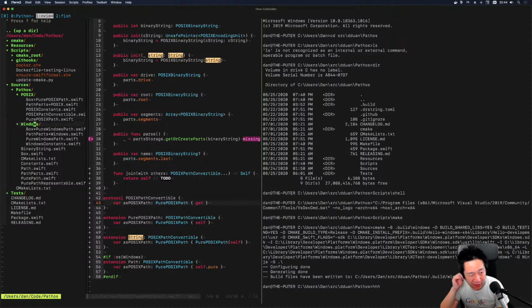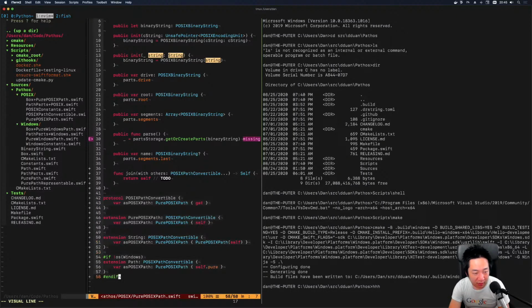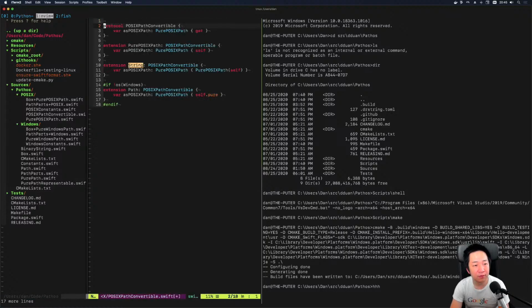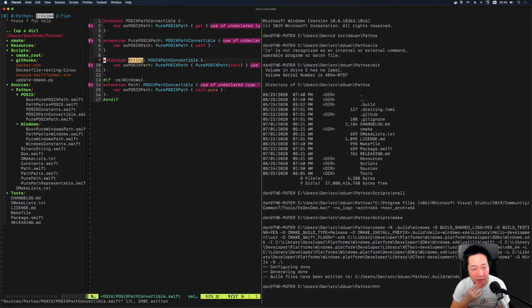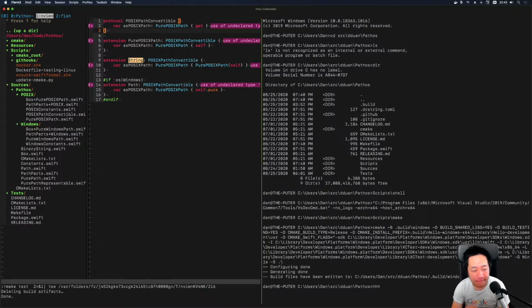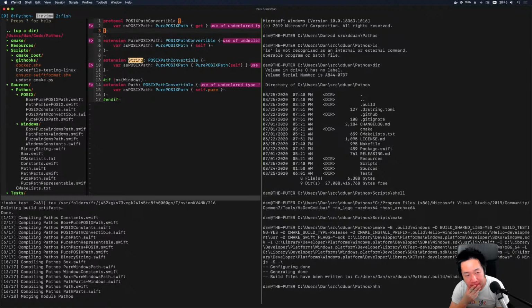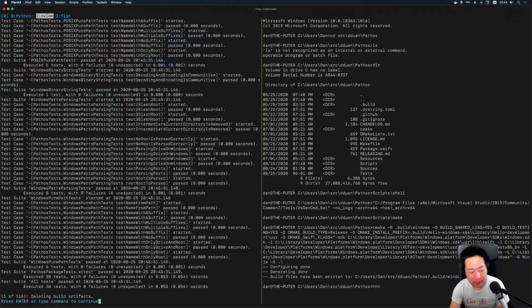So unlike the previous iteration of this library, I am not, at least for now, very conservative when it comes to adding interfaces. But I think we should do whatever is necessary to get over things, and then we'll look at how to reduce the API surface. Okay, so this should work. Yep.